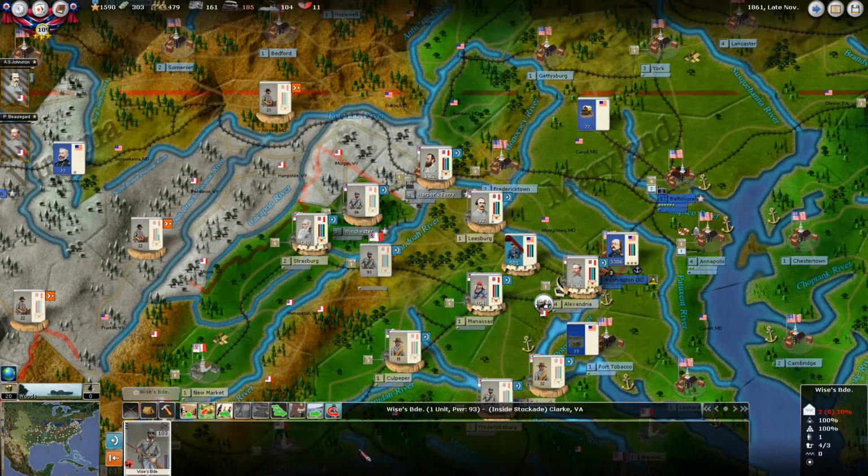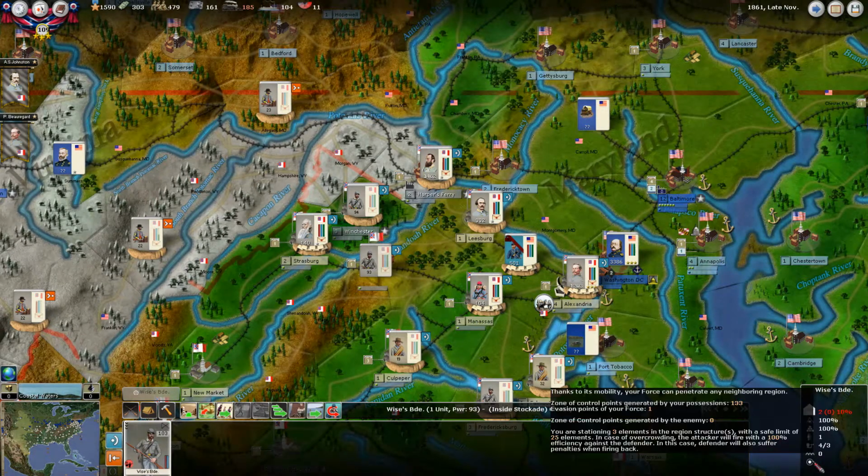Now, foot stomp. You cannot put as many troops or elements as you want into a fort or a structure without suffering a penalty. In this case, for forts, you can have up to 25 elements in that fort before you start suffering a combat penalty in combat. So how can you tell? If you go down here to the bottom right with this little circular thing, it says you're stationing 3 elements in the region structure with a safe limit of 25. So if we overcrowd it, in other words, if we have 26 or more elements in the fort, we're going to start suffering combat penalty modifiers as a result of that.